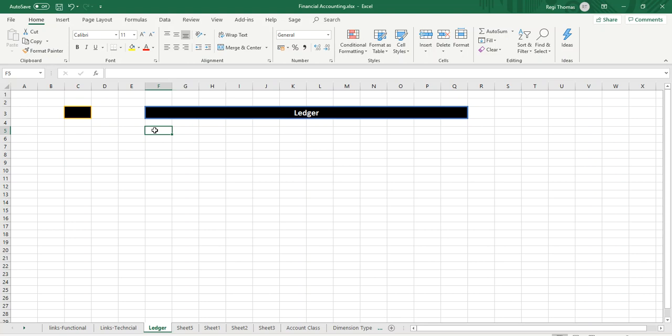So the ledger keeps your transactions in such a way as to give you proper reports, to analyze your business and each account balance. The main thing is that in any company, when you configure the system, there will definitely be a main ledger. The main ledger can be associated with another ledger. First, we will discuss the main ledger, then the associated ledger, which is the multi-ledger concept within a transaction.